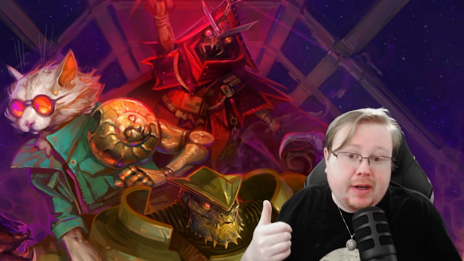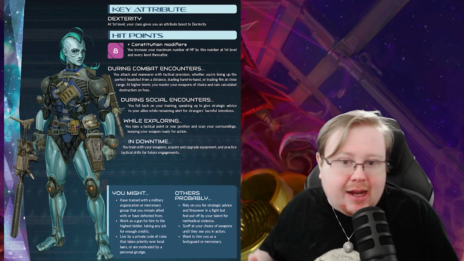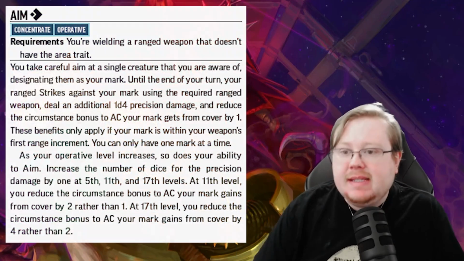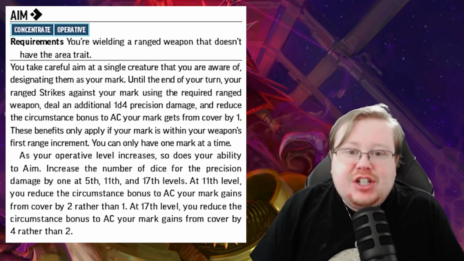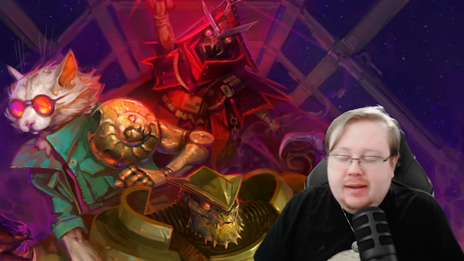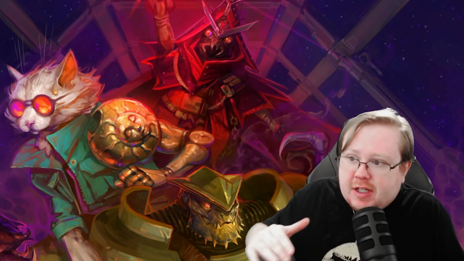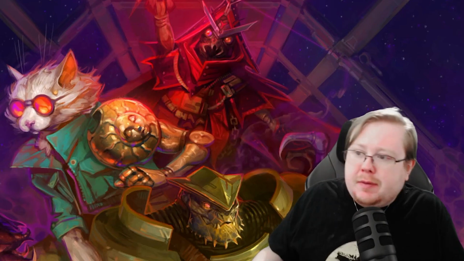Next up is the Operative, which is the go-to gunner class. You get the Aim action, for instance, that makes it easier for you to hit enemies who are in cover, and as well dealing additional precision damage every time you hit them with a ranged strike. And operatives have specializations, which are essentially their subclasses that allow them to operate in different kinds of circumstances.